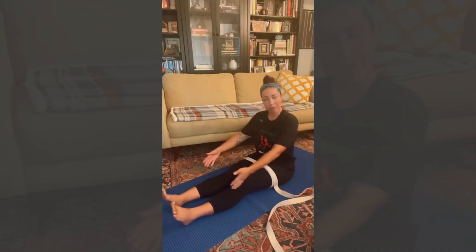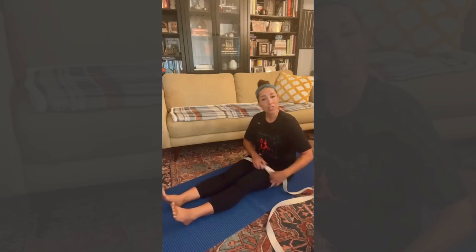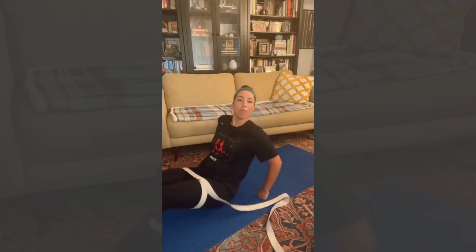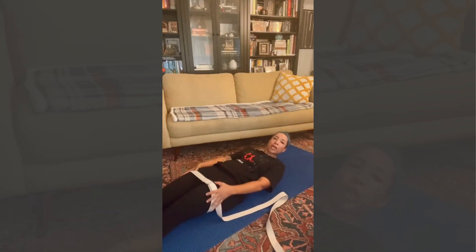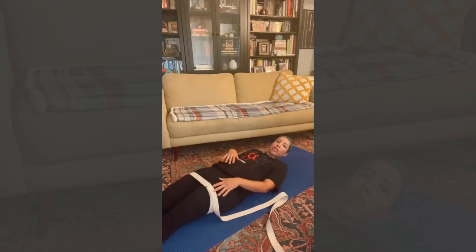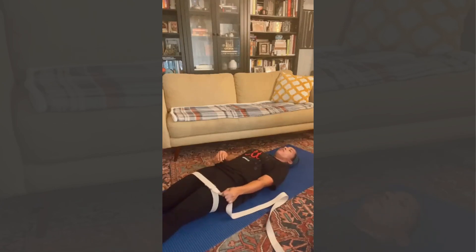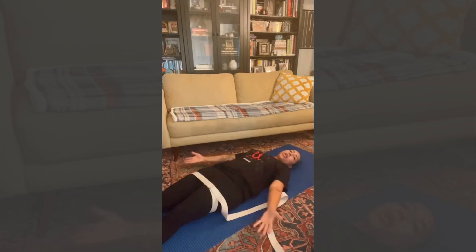As we lay down, we might need to adjust the tightness to keep our legs from splaying open. This is how it looks for me — find what feels good for you. Again, just an option with the belt. If it's frustrating you, don't do it today. So we've got our feet straight up if you're using the strap. Palms facing up, gaze is up, and you can softly, gently close the eyes.